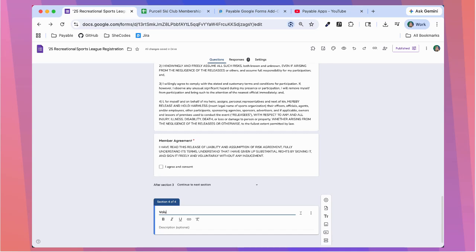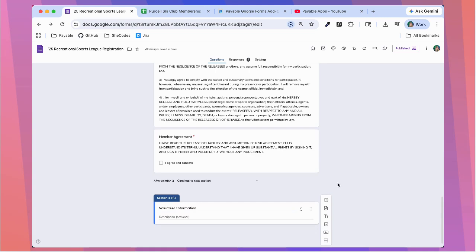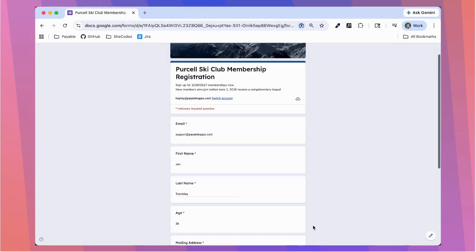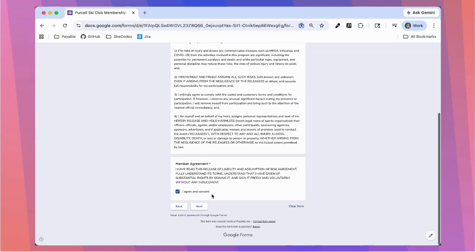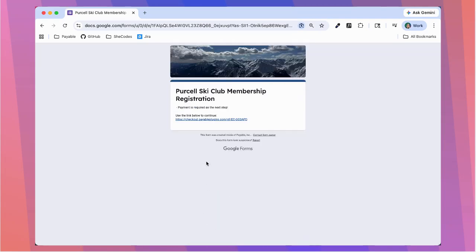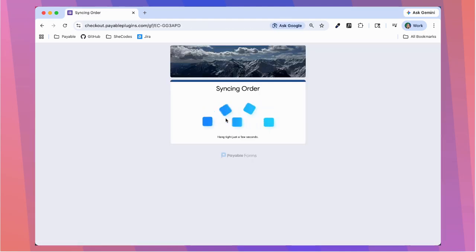For example, Section 1 collects basic info, Section 2 collects order details, and Section 3 is payment. This makes the form easier for people to complete, and it also makes it harder for bots to crawl and auto submit your form. Most spam bots are built for simple, single page forms, so adding sections adds just enough structure to filter a lot of that out.